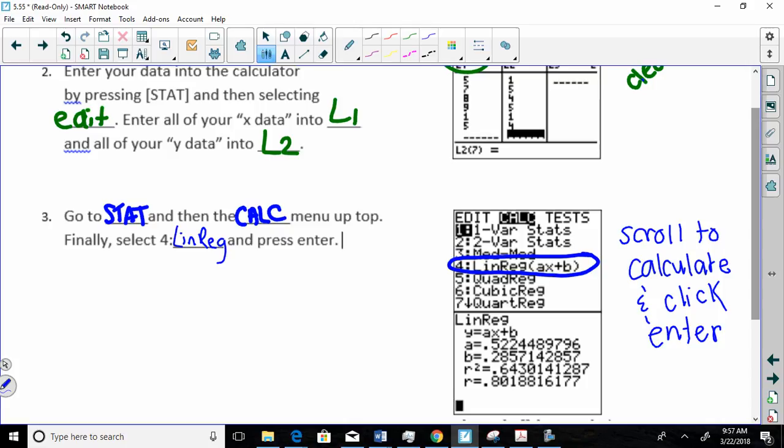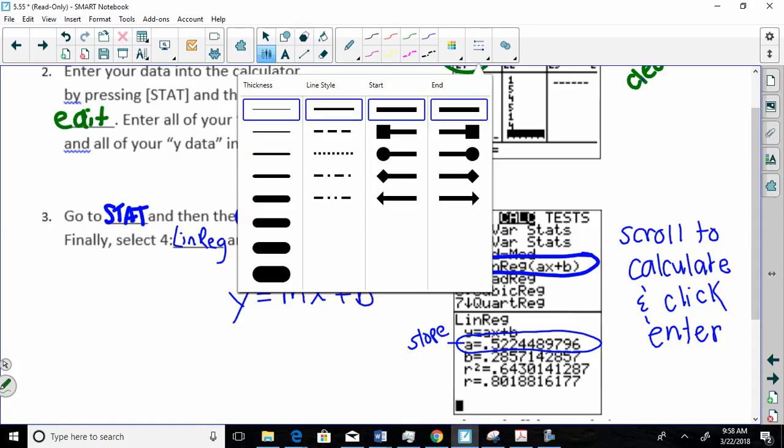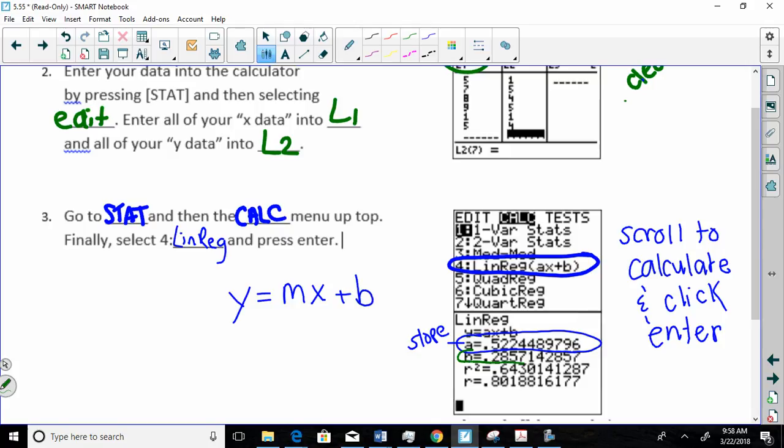And so this is how you get the line of best fit. So you can do this in Knesnit's class too. All you have to do is it's in y equals mx plus b, right? And so instead of m, they're using a. And so a is your slope. So this is your slope for the line of best fit. The b is your y-intercept, and we can do this with any function. I'll go over it more when we're reviewing for your milestone.